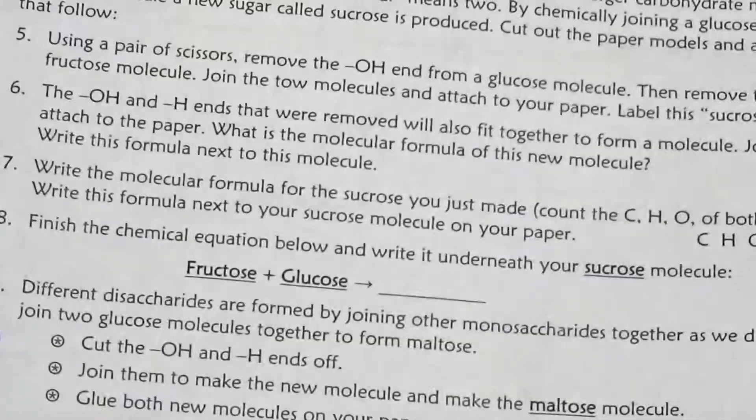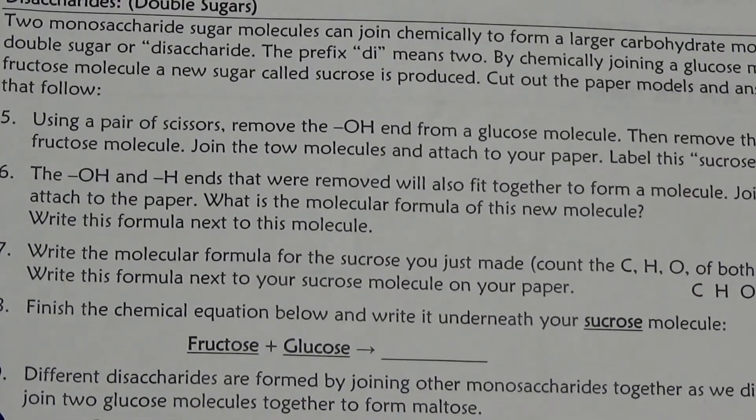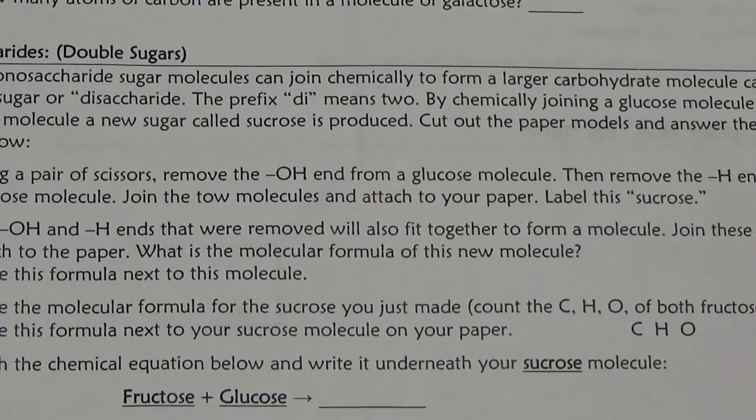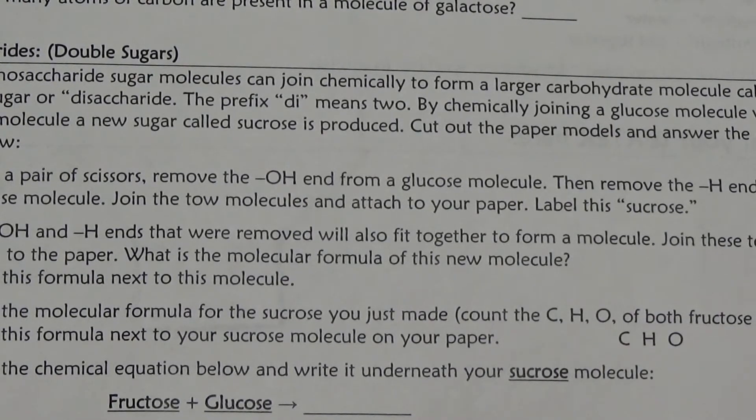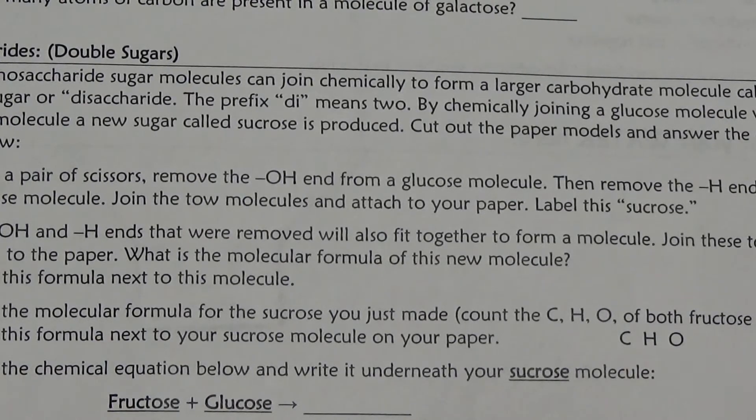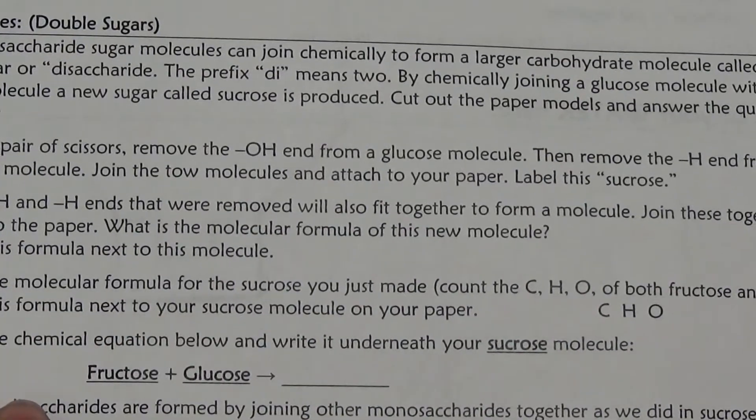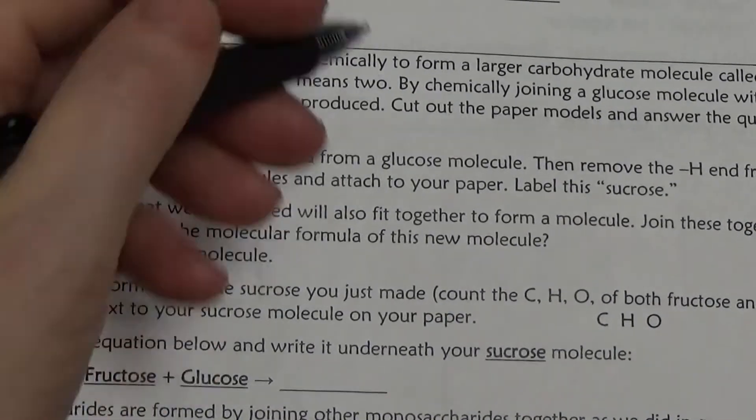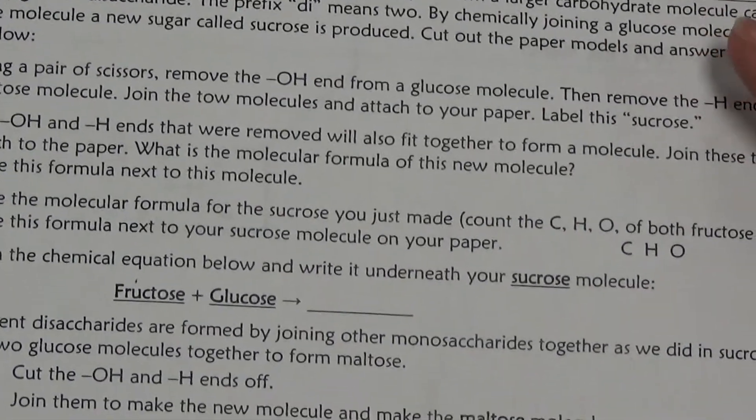Now I don't want to give too much away because I really like you to do this on your own and figure this all out. Right here you want to look at the molecular formula of the sucrose, and what you're going to have to do is you're going to actually have to add up all of the atoms that you have for each one. So you're going to have to add up how many carbon you have, how many hydrogen, and how many oxygen. Now remember you just removed the two hydrogens and the oxygen, so it should be really the sum of that number right here. You can actually write this out where you would write the molecular formulas there on the back.